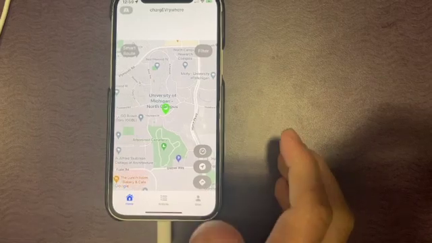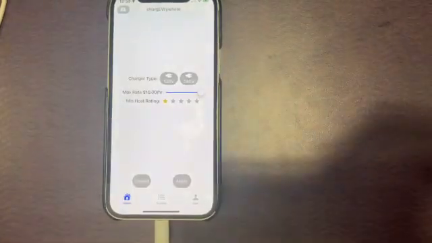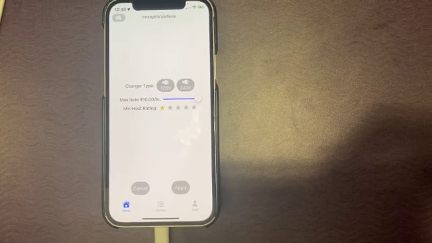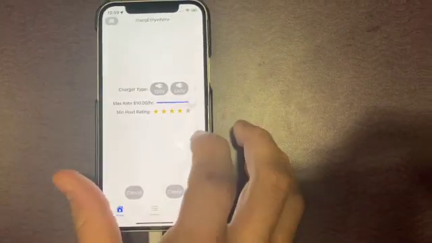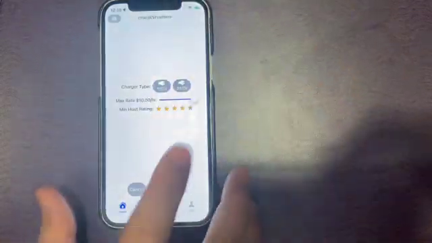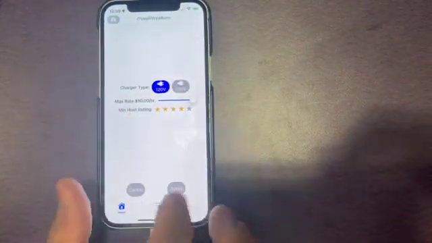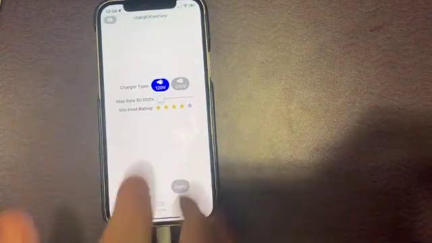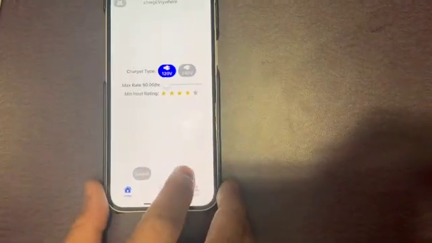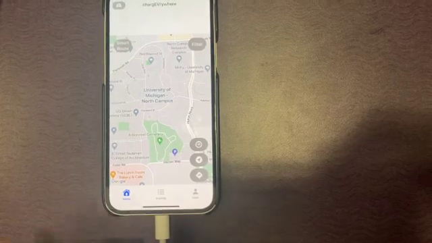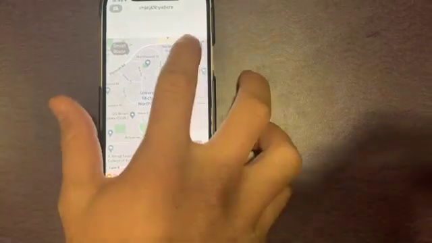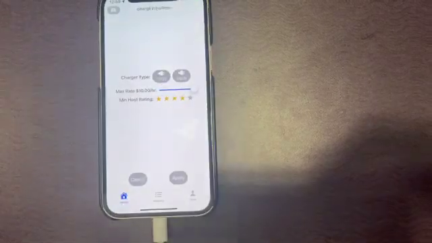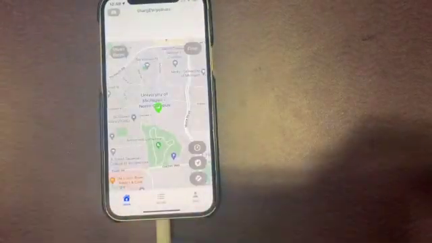Now if we want to filter by other things, such as the charger type, the cost to charge, and the host rating, we can use these sliders. Let's say we want a charger that is 120 volts, costs nothing to charge, and has a minimum host rating of 4 stars. We can apply this, and all of a sudden this charger won't appear because it doesn't meet the requirement for price. If we readjust that filter, we'll now see that the charger reappears.